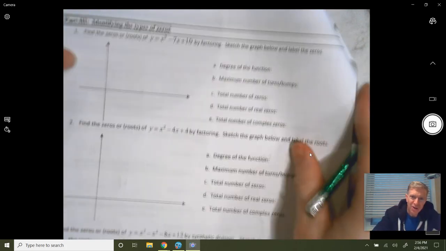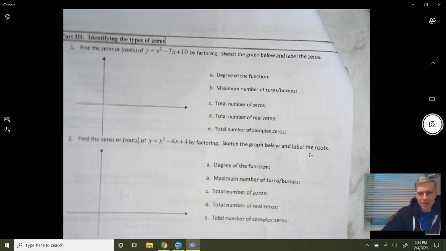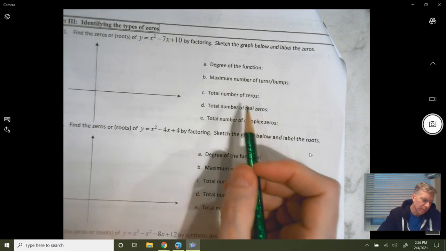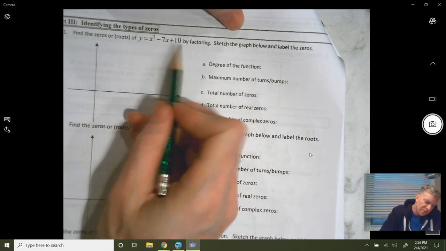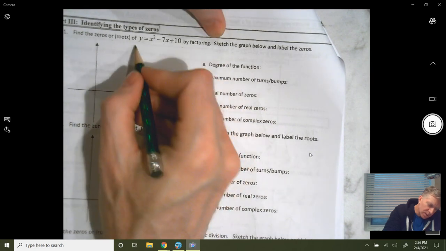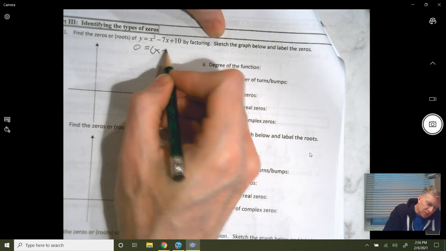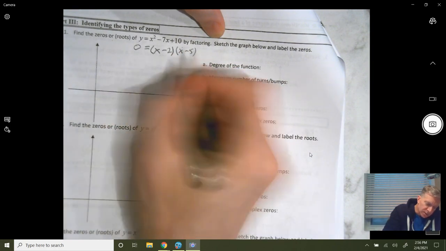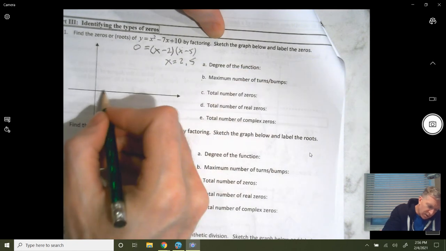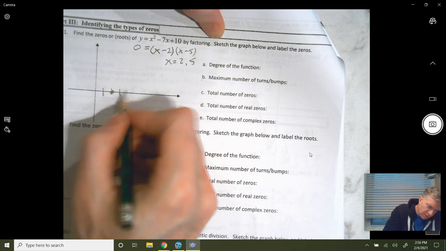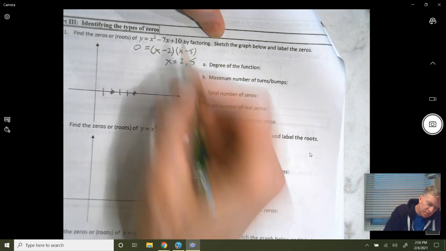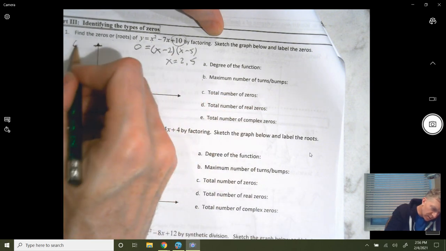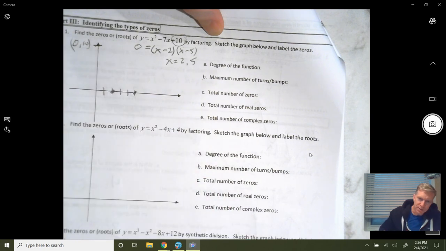Okay. Now, the point of all this is that hopefully we can analyze these graphs and we can start to graph them without a calculator by analyzing different properties of the graph. Okay, find the zeros of this by factoring. Okay, if we set this equal to 0, we get 0 equals x minus 2, x minus 5. So we've got 2 zeros. One of our zeros is at 2, one of our zeros is at 5. Those are our x-intercepts, 2 and 5. Do we know our y-intercept? We do. If you plug in 0 for x, you're going to get 10 for y. Okay, let's call that 0, 10. Excuse me if that's not quite to scale.